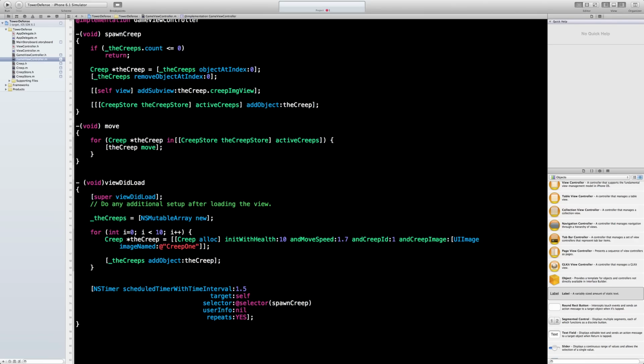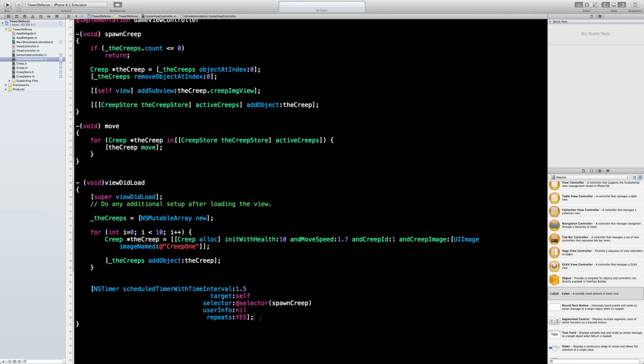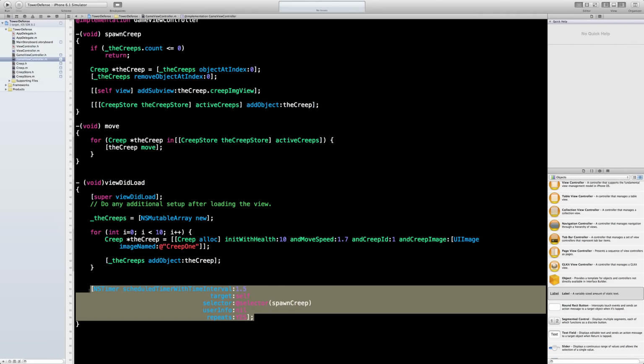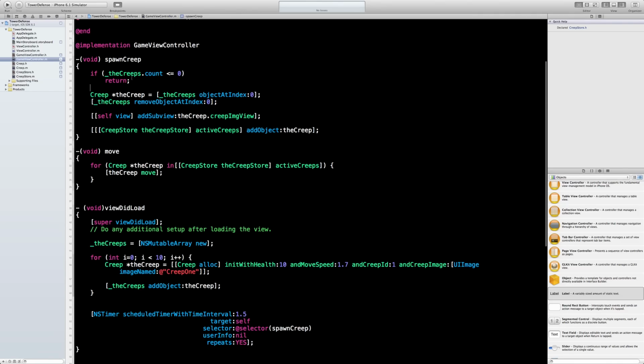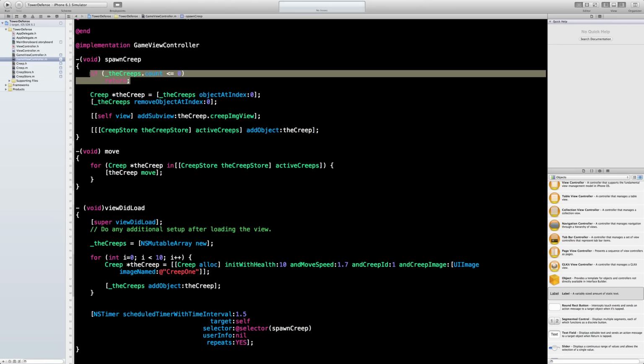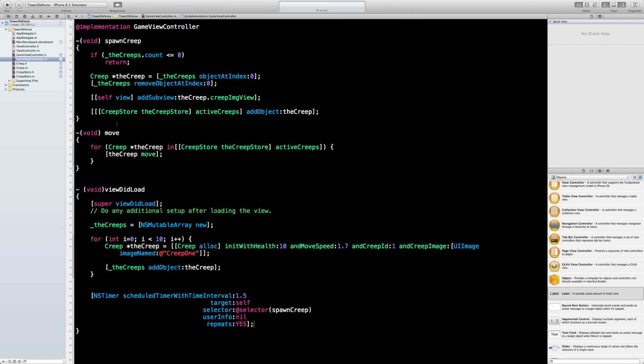Yes, we do. Now, this goes a little against good programming practices because we actually keep on repeating this method, and at a certain time we're just going to call a dead method because it's going to fall under this. So it's just a dead loop that will keep executing. So obviously we need a fix for that, but that's for another video. So now we get the creeps spawned. Now we just need to move them.